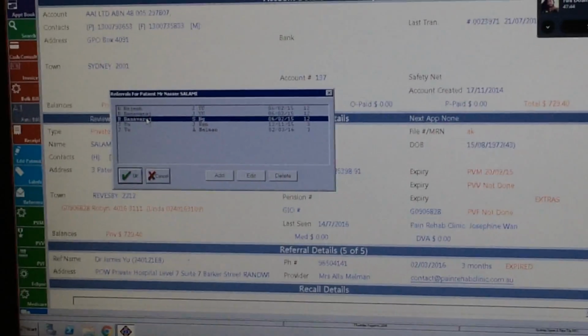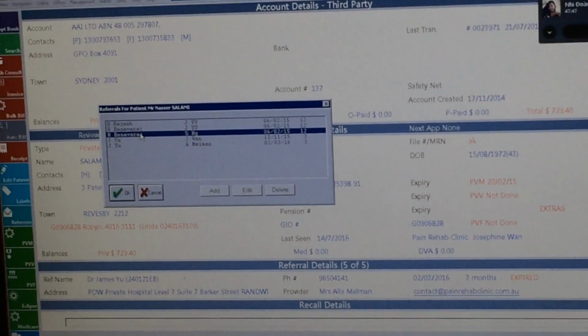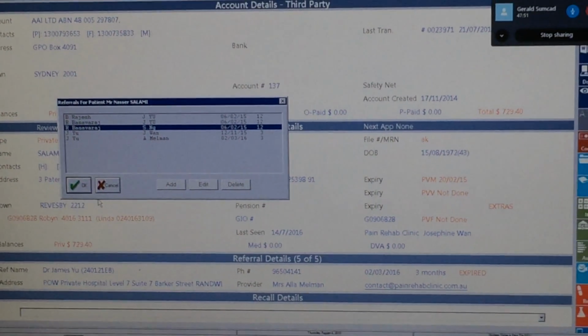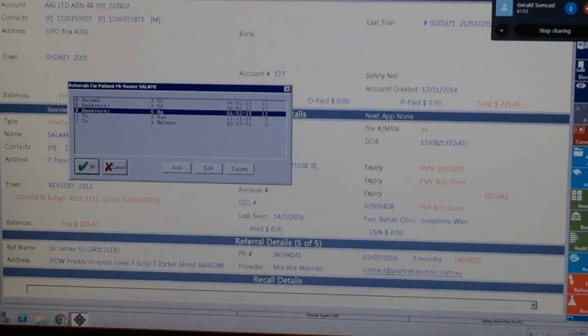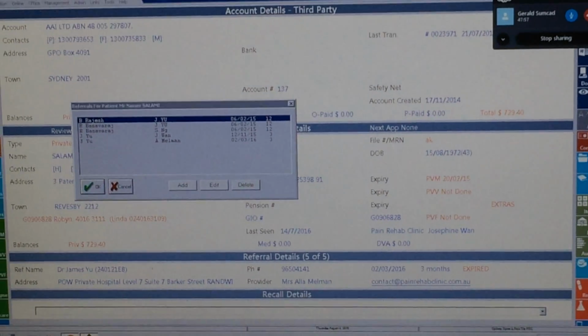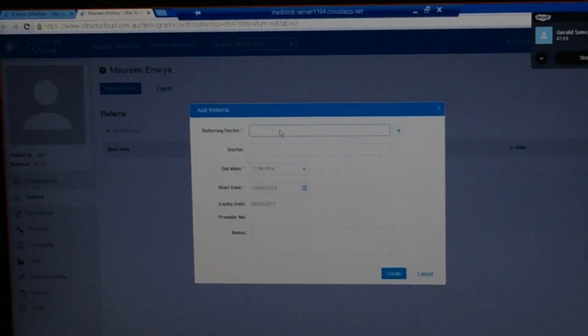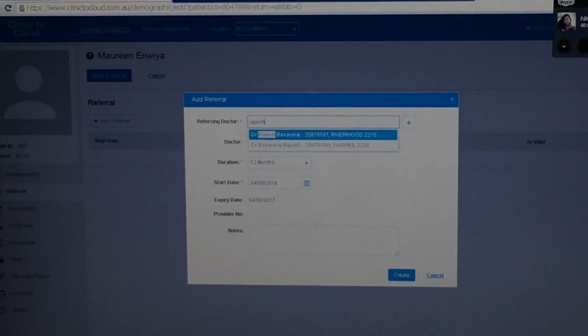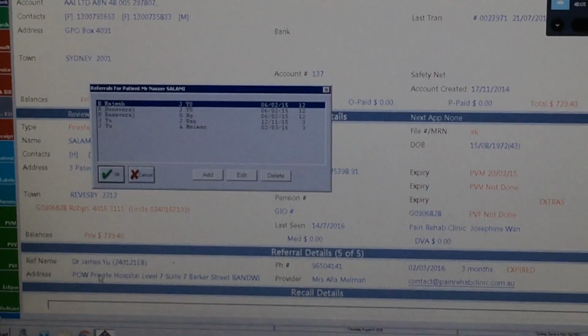On the referring doctor, is this in the contact list? It all should be in the contact list, so you shouldn't need to add any manual ones. So B Rajesh, let's just double check.